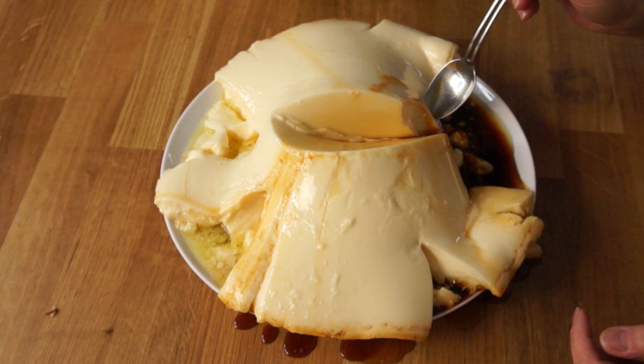But let's give it a taste. We'll take a bite with the syrup and give it a taste. Itadakimasu! Mmm! Wow, that syrup is really sweet and tastes like caramel. Let's try a bite with less caramel on it. Mmm! And it tastes like the custard pudding that I remember in Japan — pretty light on the egg flavor, mostly kind of milk and sweet. The syrup is not surprisingly very sweet and tastes a lot like brown sugar; it has a little bit of a caramel flavor to it. Yeah, it's good. Really, really smooth, kind of jello-y texture — softer than jello. Delicious.